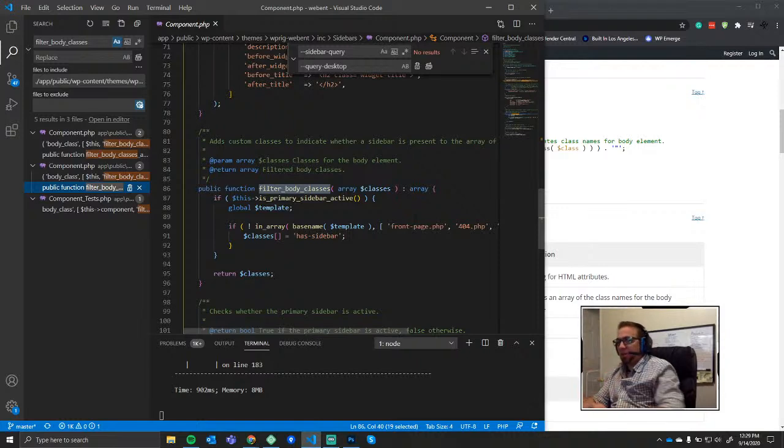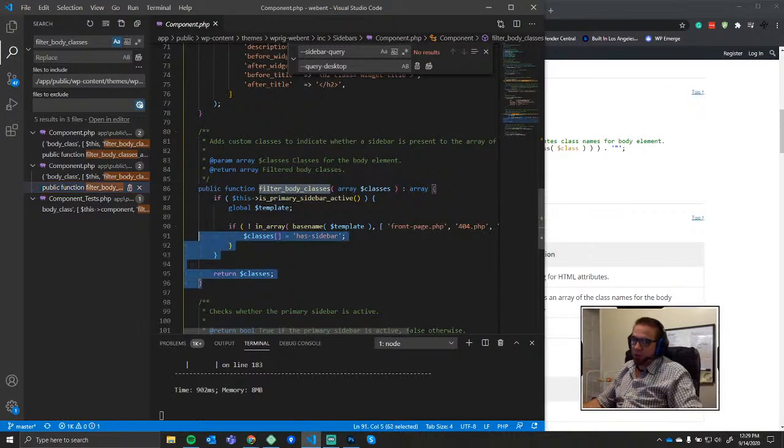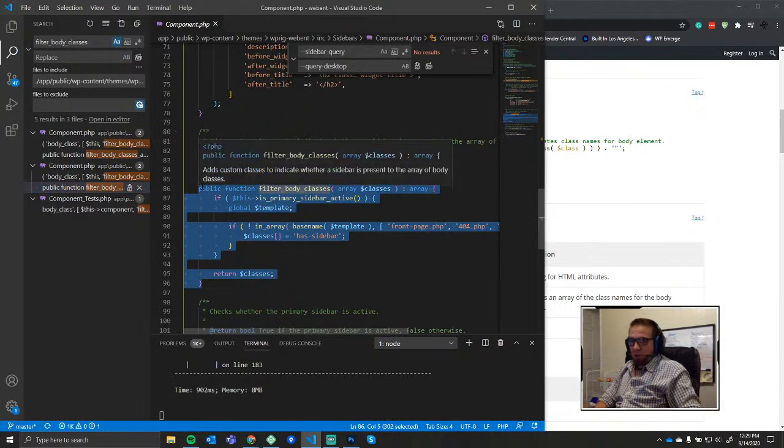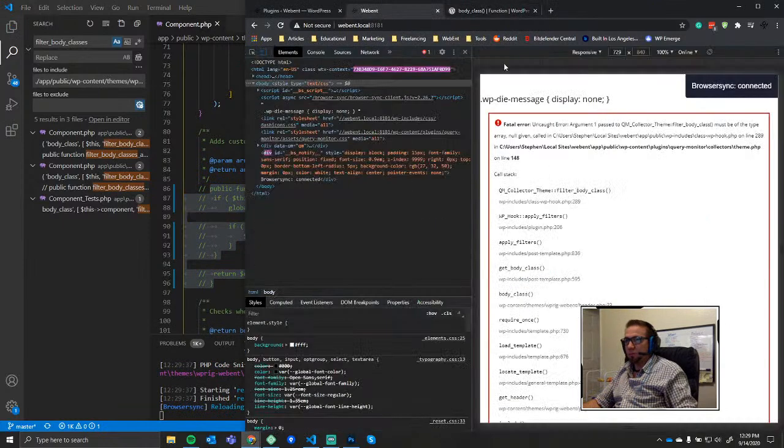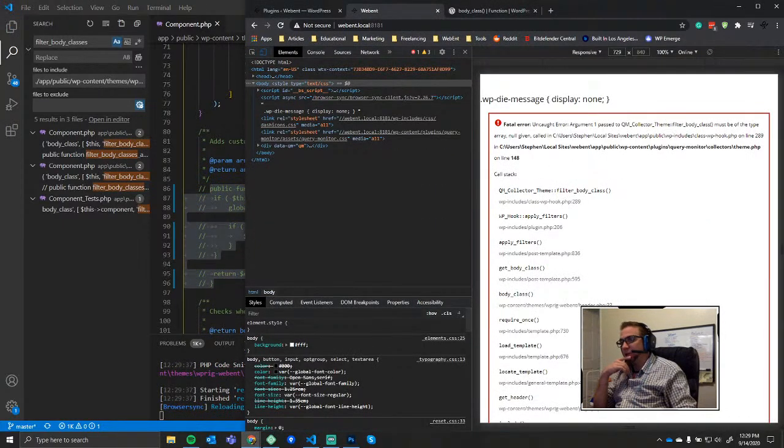Boy, this isn't how we're going to be handling sidebars. I'm just going to comment this entire function out. We go back here, we get a fatal error.